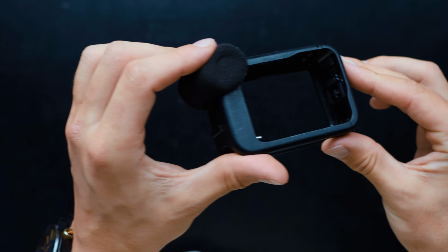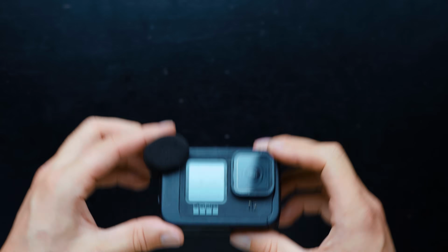I will say I would love to see DJI come out with something like GoPro's Media Mod, which is basically a housing with a little shotgun microphone built onto it. That's just a super genius design that helps everybody out. So I'd love to see that in the future, but for now, you can get creative and figure out a way to mount a shotgun mic on their housing, and it works. So not that big of a deal, but that'd be cool.